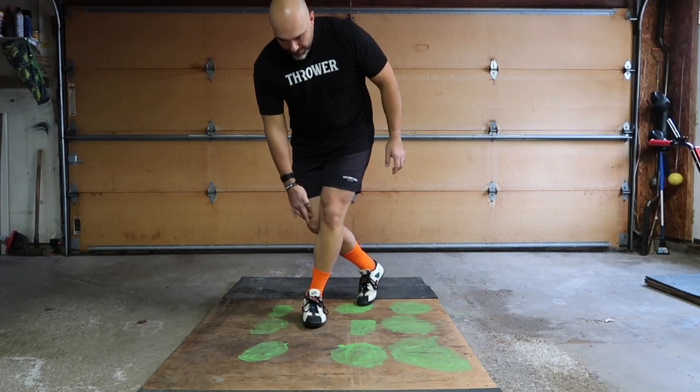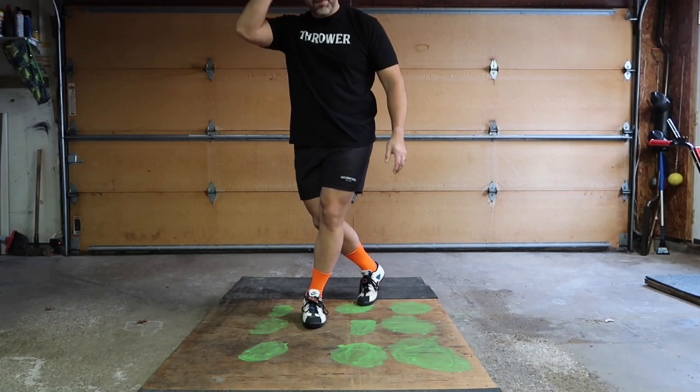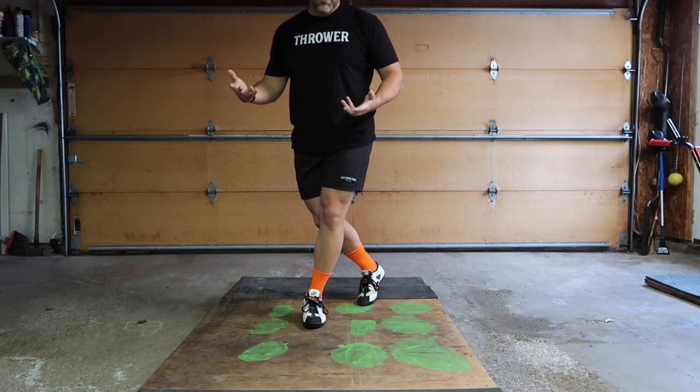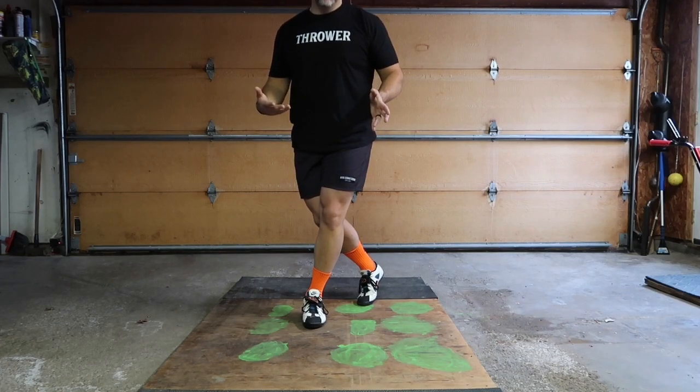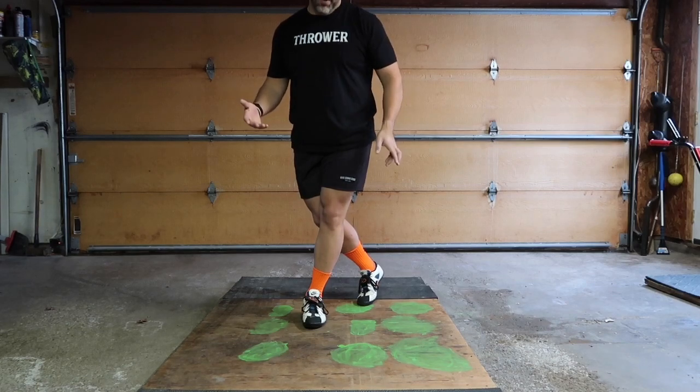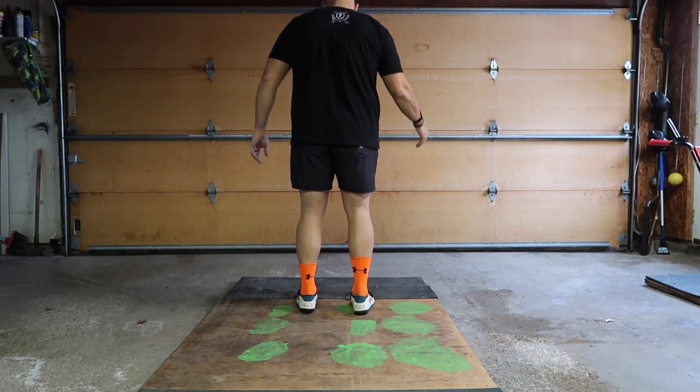Right, so our right knee's kind of tucked behind our left a little bit. And then this is more for drill purposes. When we actually throw, it doesn't look like this all the time, but to teach somebody how to turn with proper mechanics, this is how we start with everybody. So that was phase 2, turning to 180.